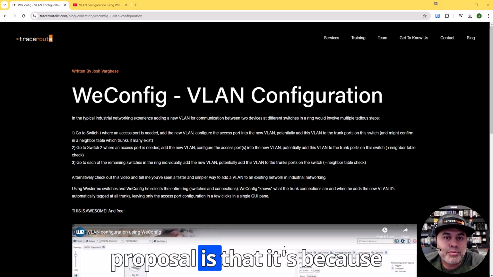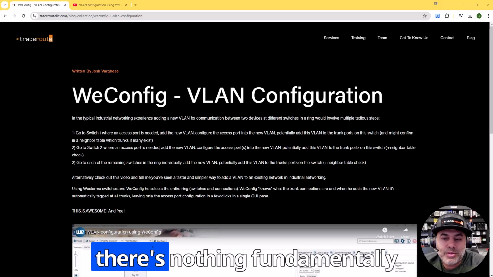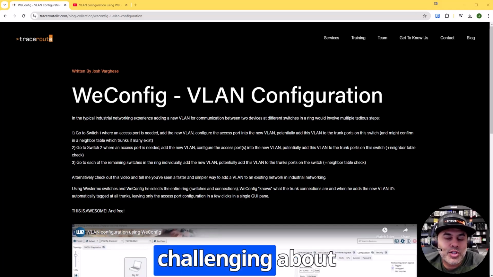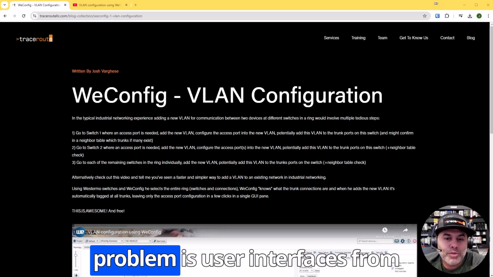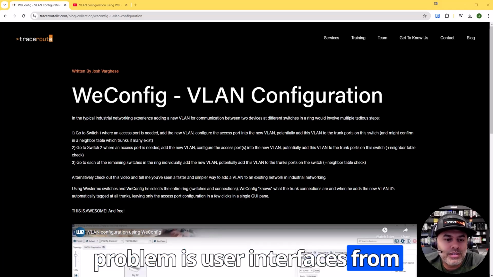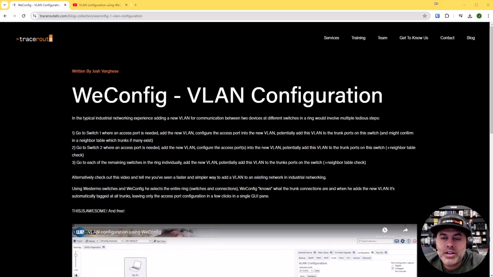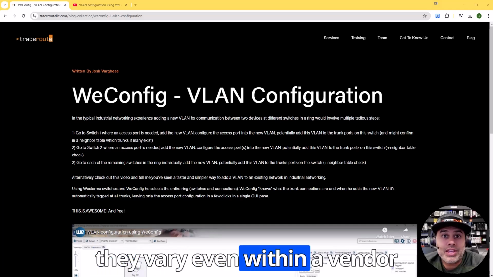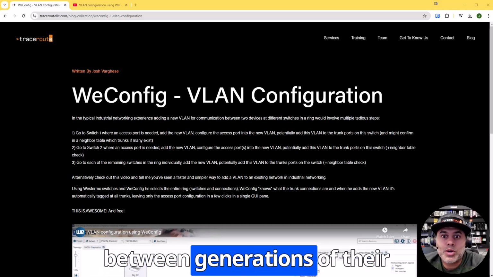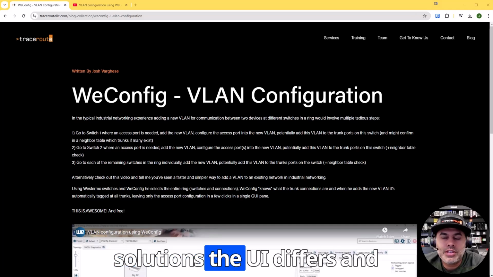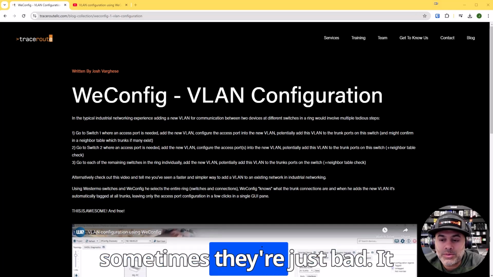And my proposal is that it's because there's nothing fundamentally challenging about understanding VLANs, but the problem is user interfaces. From vendor to vendor, they vary, even within a vendor, between generations of their solutions, the UI differs, and sometimes they're just bad.